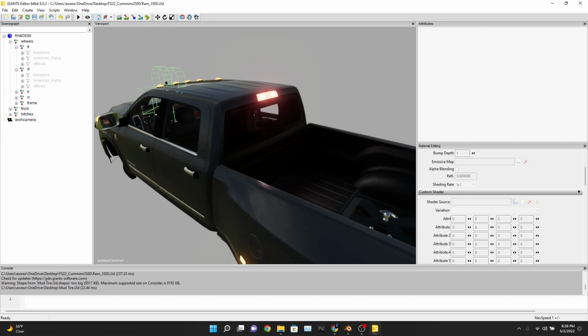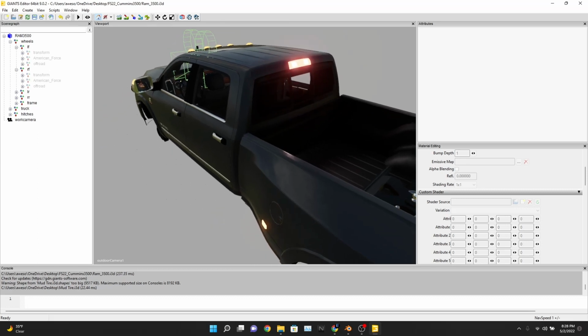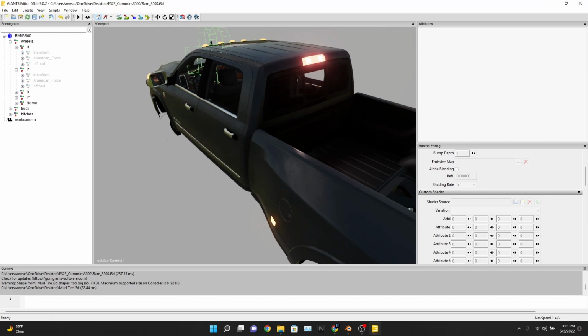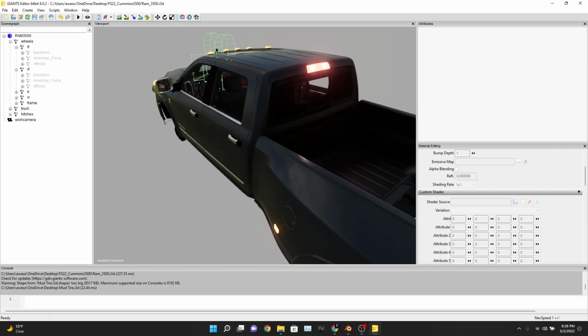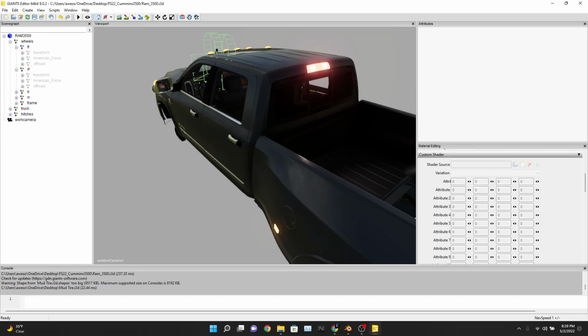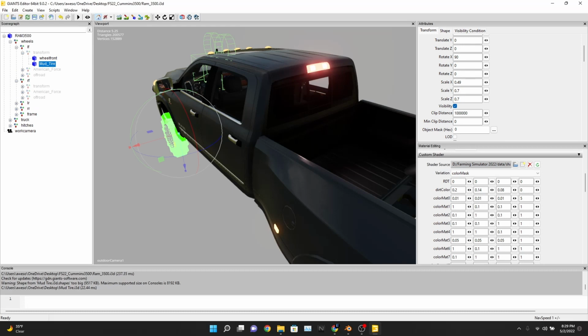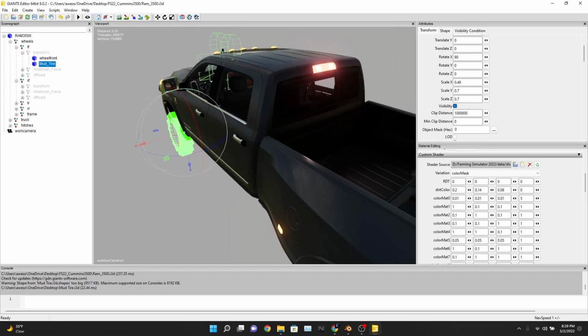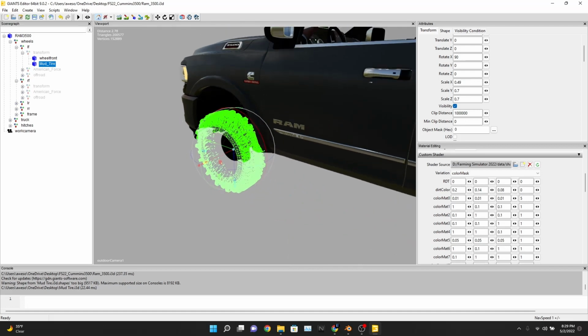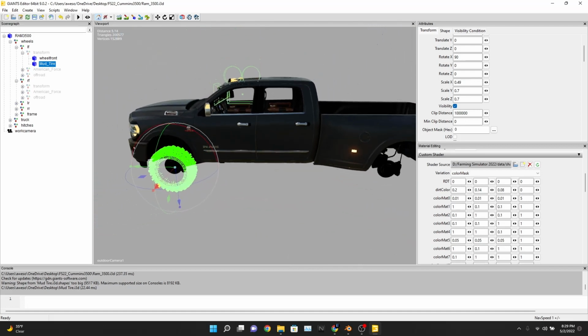So we went through the whole situation as far as wheels, and the only difference that I can tell you between adding in a part versus adding in a wheel, and this is only on a general basis, is that of course we had a wheel that happened to work out to where it was color matte set, which is generally the color material. Let me pull that wheel back up for one second. You'll be able to go through and you'll just have to play with these numbers. Once you see the color material cheat sheet that I'm going to share with you, you'll be able to figure out what color mat is set to and which one of these areas you need to come over to and mess with, so that you can change the color to whatever you prefer, until you get to the point where you can script them in as a color selectable material.